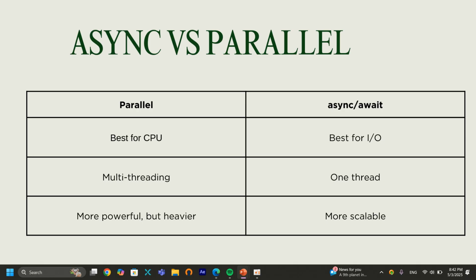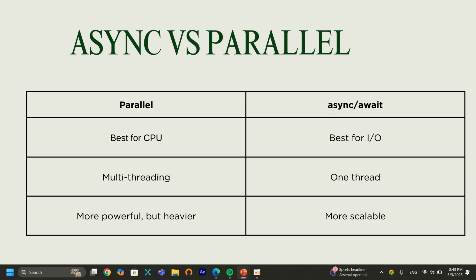For example, if you want to download 3 files from the internet at the same time, you can use the WhenAll method and await all 3 together. But again, remember you are still doing IO bound work and you are waiting for 3 things at once and not doing heavy calculation.